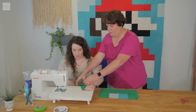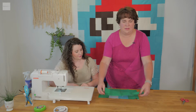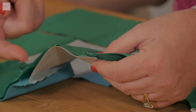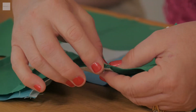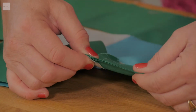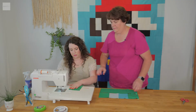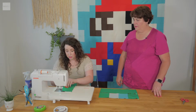Well, let me just show you something real quick. Let me show you why we press them in different directions. If you look right here, you can see the bottom seam is going this way, the top seam is going that way. You want to get the lines together right there, and that's called nesting. So all of these intersections, we're going to nest all of those seams together. Nesting just allows your blocks to lie really flat, which is what you want.